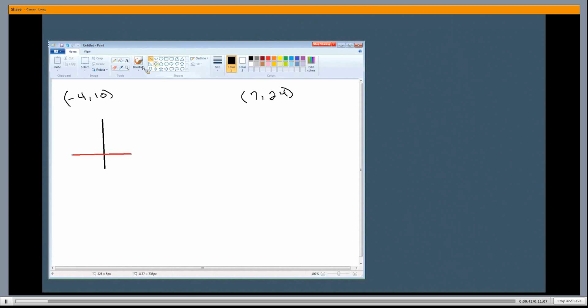This is our Cartesian coordinate plane. And let's just say this is -4, and way up here is 10. I know that that's not proportional, but that's okay. So if we have an ordered pair, -4, 10, that would be right there. And the question says, use this information to find the 6 trig functions.